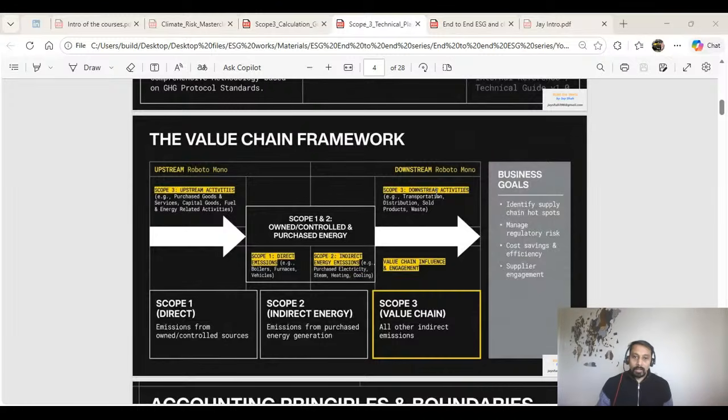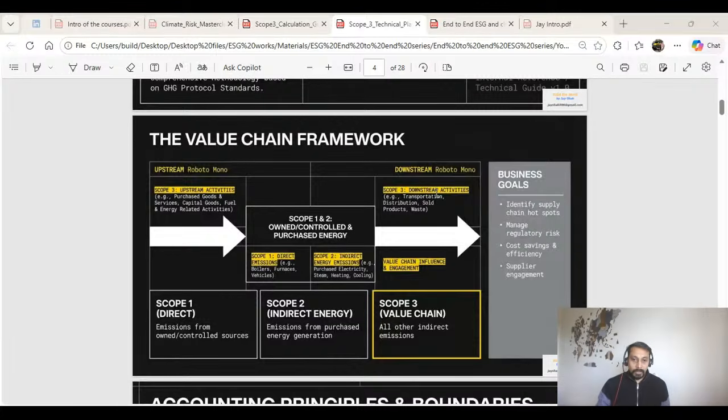So scope 1 covers the direct emissions from owned assets, and scope 2 includes purchased electricity, steam, heating, and cooling. Now scope 3 is very broad, covering what is not in scope 1 and scope 2. So scope 3 is everything else, upstream and downstream, starting from the purchase of goods, logistics, product use, further product use, and your investments.